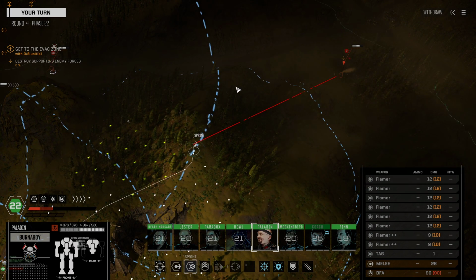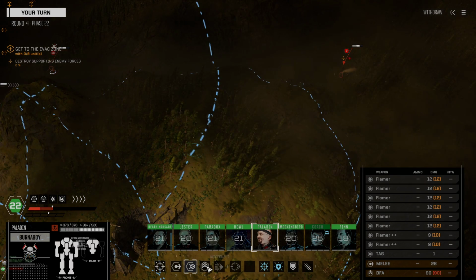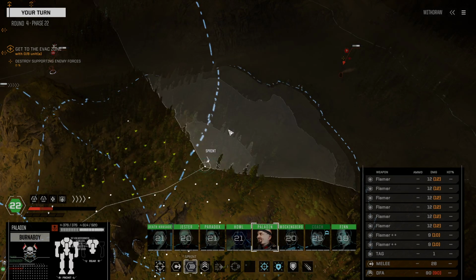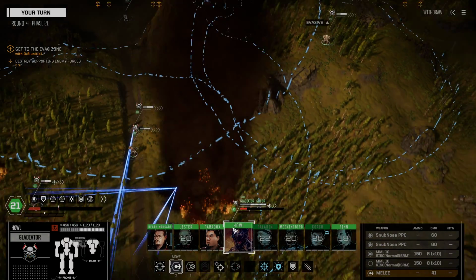Can you even get into range? That's going to be tag-only range, isn't it? Can I jump a little bit further? No. Okay, so what I'm going to do with this then is rush it into position. It'll be over there in the next turn. It'll take care of the Rottweiler. This will allow us to chill out a little bit, which we do kind of need.